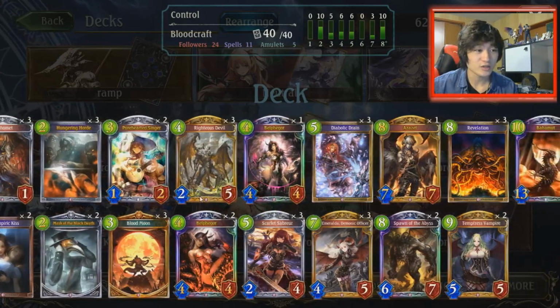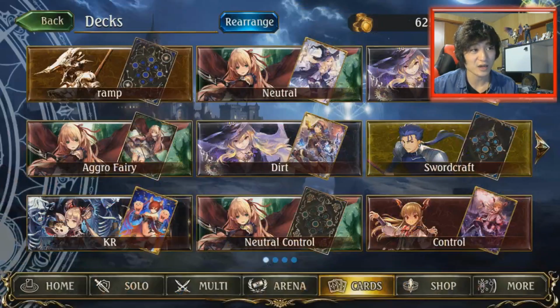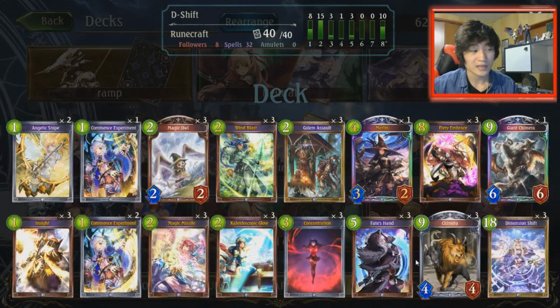So you do have that possibility of bricking, and that's how aggro and mid-range decks can get the win off of you. You are also bad against combo decks. So in Shadowverse, combo decks can be quite good, such as D-Shift Rune.